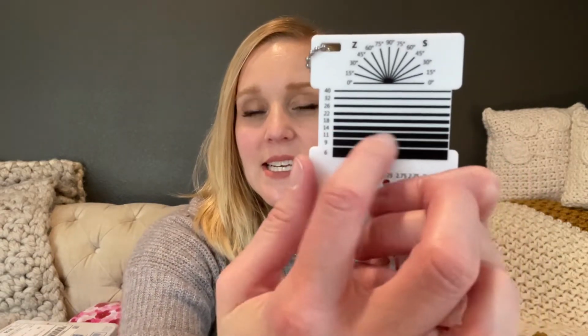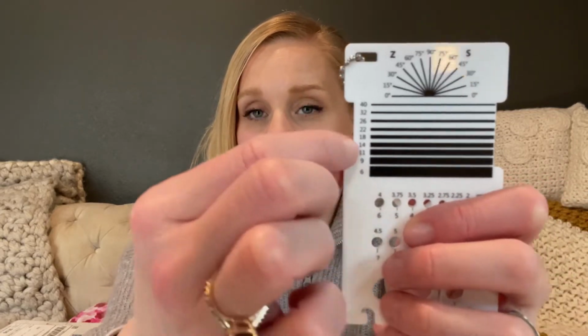The other thing with this is if you're somebody who likes to reference the ply size of your yarn, you know how I'm like, a size 4 weight worsted medium Aran, 10, 12 ply or 8 WPI. Some areas, some people, they will determine the size of their yarn based on ply. So if you were to take your yarn and line it up on these right here and find out which one your yarn matches up with best, these numbers here are plies, the ply number. So another really awesome gauge.